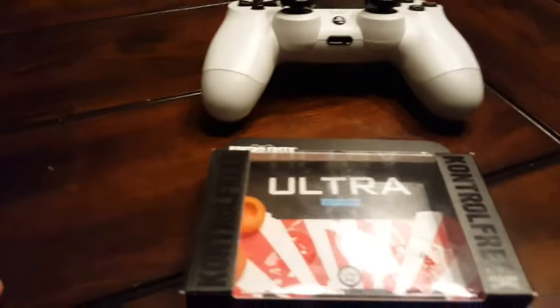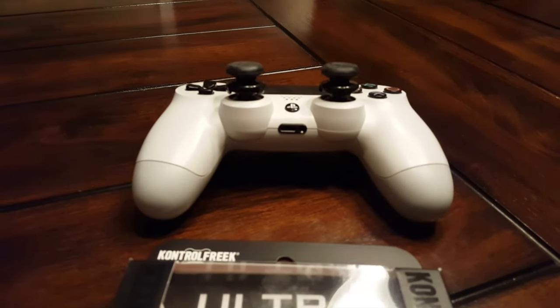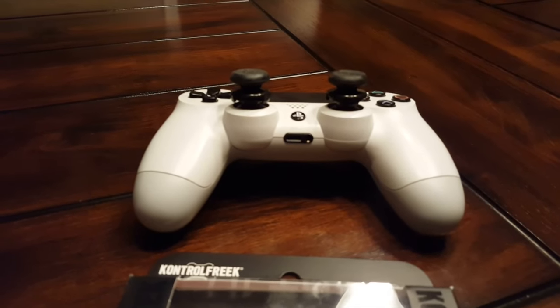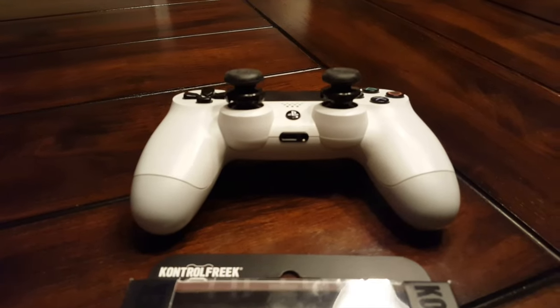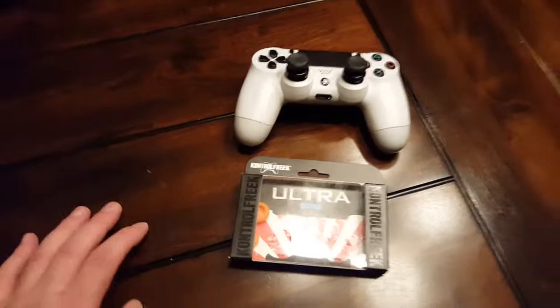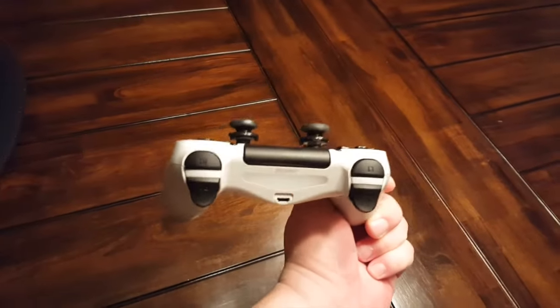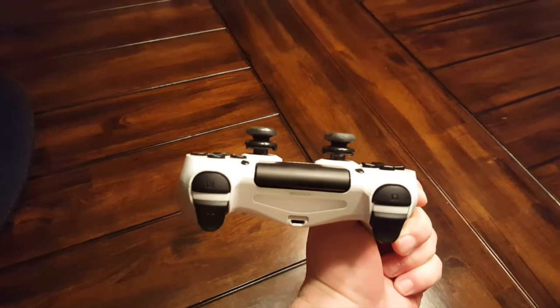So if you see how much they raise them up, you can get smaller grips, risers, whatever you want to call these, and it probably would be more convenient for me. Too high, that's for sure. So hold this up so you can have a little look. That's quite a bit. These are the ultras.